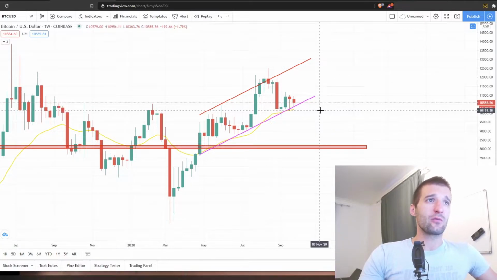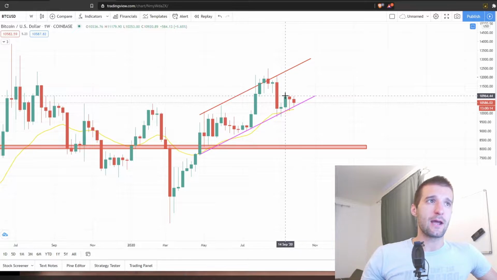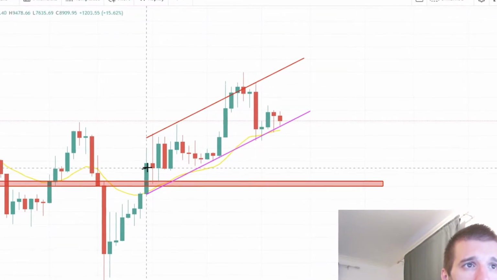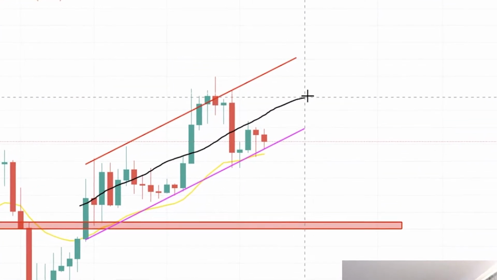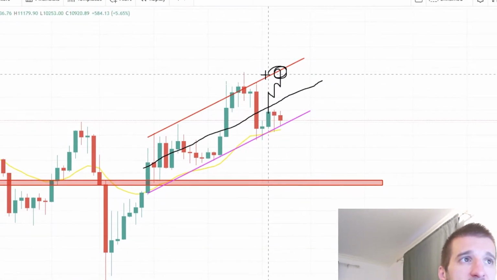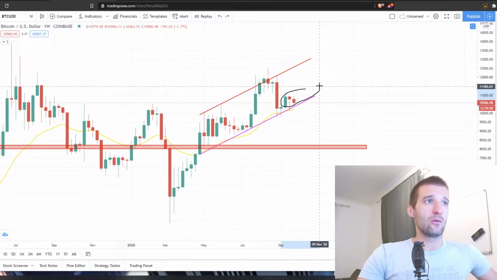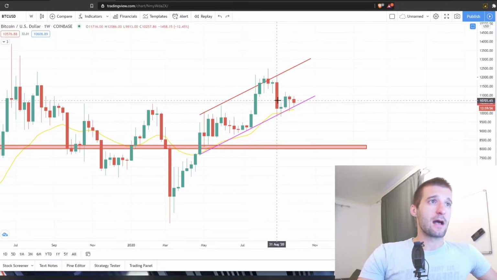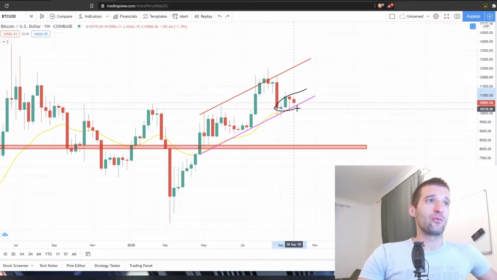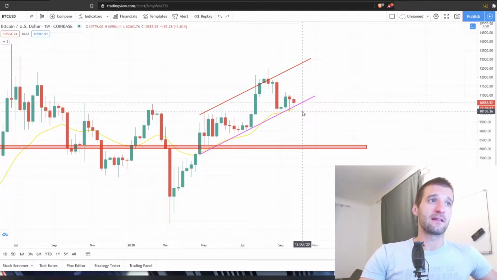Another thing that we need to mention is that we are seeing some sort of weakness in the trend. What I mean by this is, as you can see, the half of this tunnel over here cannot be broken over, so we can see some sort of a retest on this resistance, which sets us up for weakness in the trend. So as long as we're consolidating around the 20 EMA, we still have a chance to break below it. It doesn't mean that we will stay below it, but it does mean that the bulls are not fully in control of this rally.